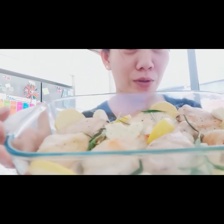Ayan po, ready na po yung chicken natin. So, ibibake na po natin siya for 40 minutes. 40 minutes na po siya. Pero kailangan niyo po siyang ipipreheat yung oven ninyo. No, I mean, it's necessary. Necessary na ipipreheat po natin yung oven natin. And then, after that, ibibake po natin siya ng 40 minutes.